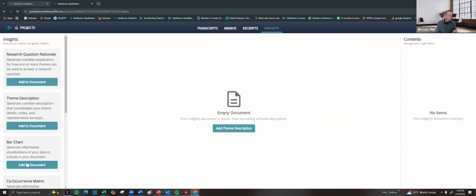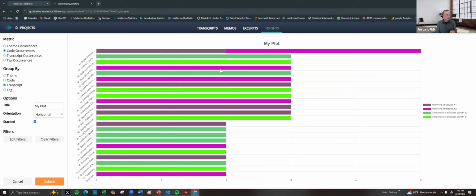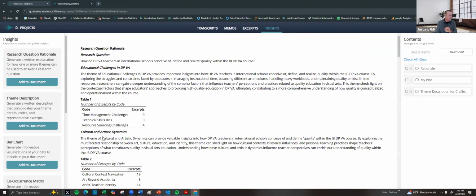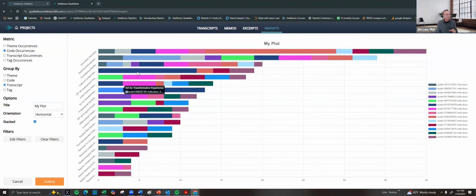You can see the codes, the different interviews, and how many people participated in these things and so forth. These mock examples aren't very elaborate, obviously, but they can get pretty intense. Let me see if I can grab one real quick. Just to give you an idea of what these things could look like, here are all of these interviews, a beautiful theme that has lots of contribution from all of these folks with several excerpts each. Lovely. You can look at the codes again and see the contribution of folks with the number of excerpts in there. So just know these are great tools that you can use to start implementing.